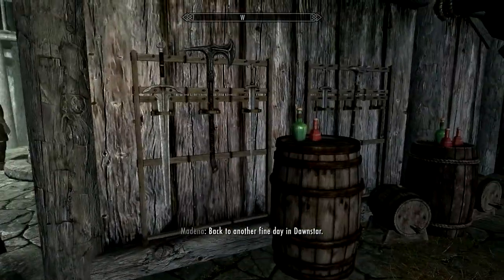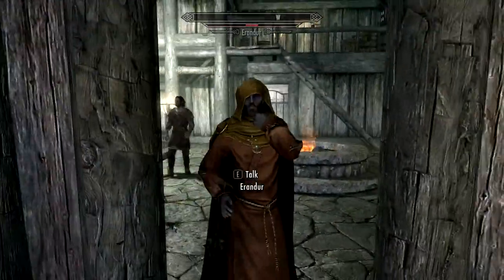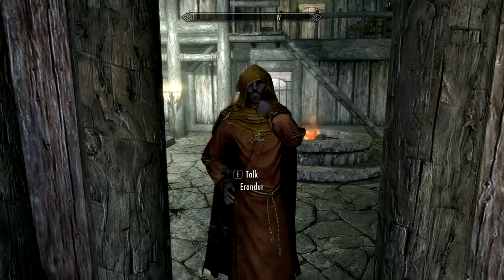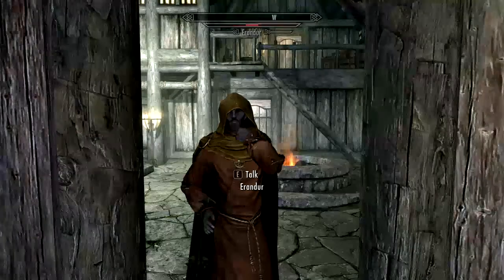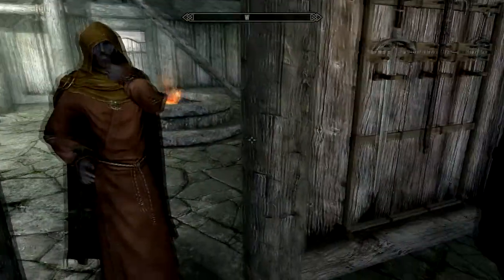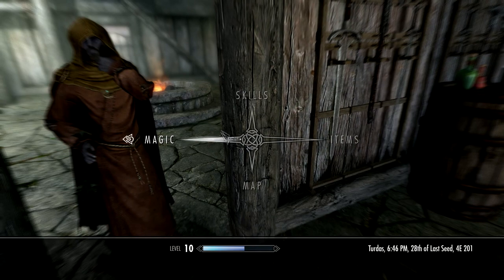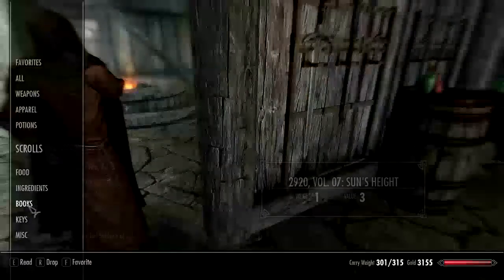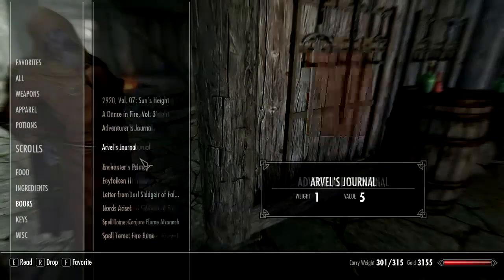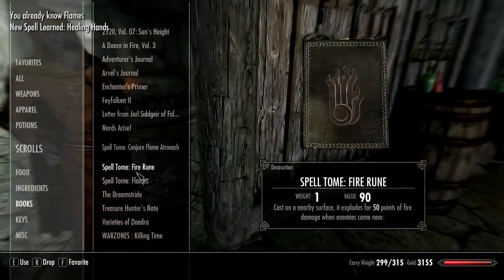Back to another fine day in Dawnstar. That sounded sarcastic. Randy, are you ready to shit your pants? Actually, are you ready to avoid shitting your pants? Because you lose control of your bowels when you die, Randy. And I don't think anybody wants you to shit yourself for any reason, let alone for your demise. So, with that said, let's go into our items and immediately go to our books and find our spell tomes, and just start learning every single one of them.